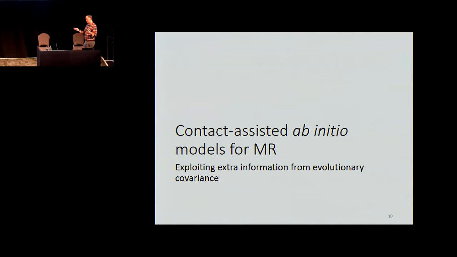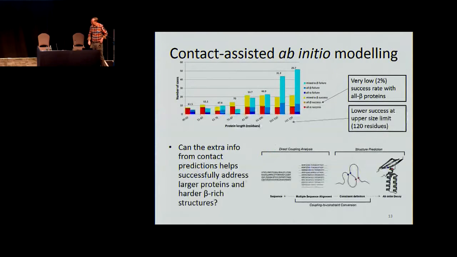Since then, there's been a big explosion of excitement in bioinformatics, which is all to do with a way of predicting contacting residues based purely on sequences. And this has a lot of implications, a lot of applications, as Felix was talking about this morning. But we're particularly interested in it because it allows us to build better models ab initio and therefore solve harder structures by molecular replacement. So we've revisited the ab initio modelling quite recently, and we've tried to see if it helps us overcome these previous limitations.